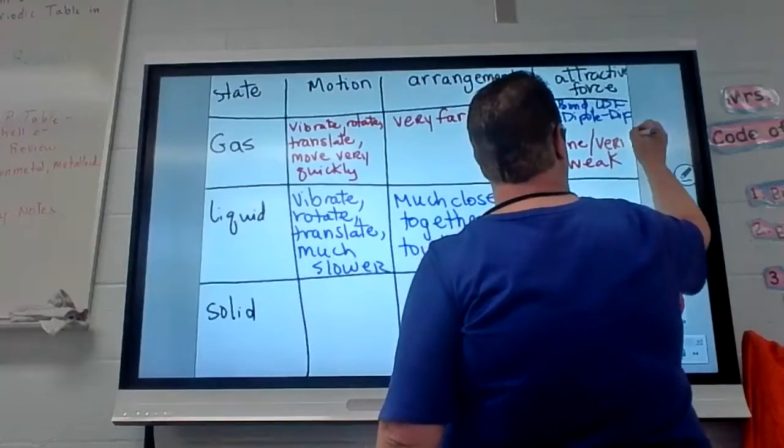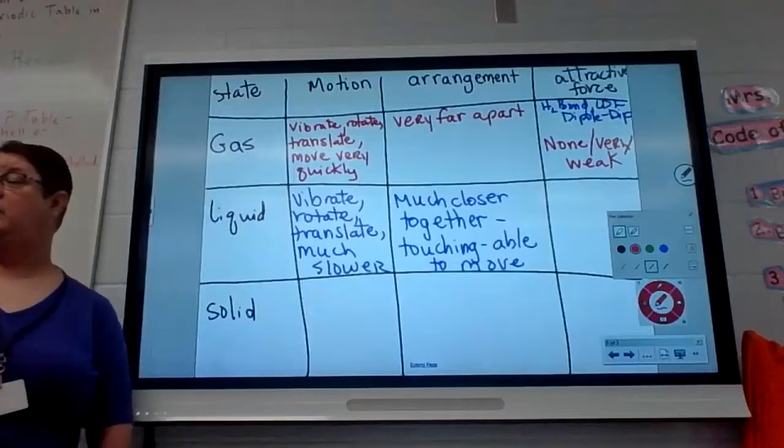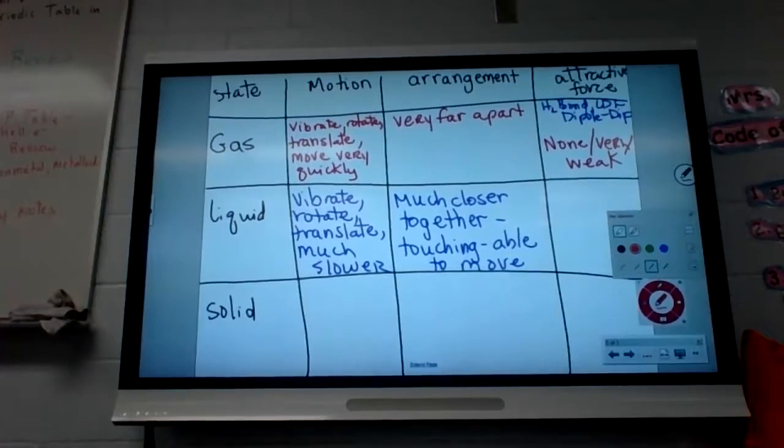Now, the reason I wrote none is, what did we say about an ideal gas? Do ideal gases have attractive forces? Anybody remember? No. We said no, they don't have an attractive force. That was the assumption we made about an ideal gas, is they have no attractive force. But in reality, do gases have attractive forces? Yes, they do. But they're going to be very weak. Why are they going to be weak?